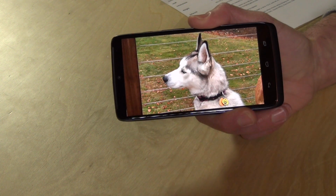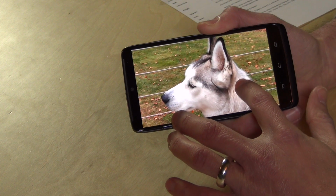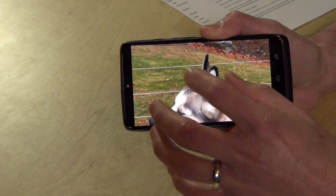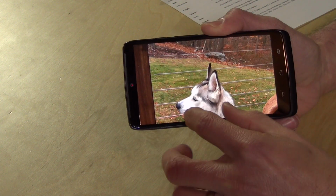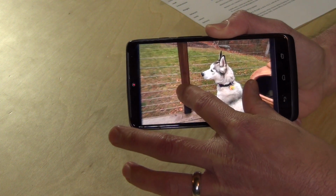It's that good. It's so good that you don't even notice it initially because the other phone was so good with its pixel density that when you look at this one at first, you're like, oh, it looks nice, but is it any nicer? Then when you start getting into photos and finer details, you really notice the difference here. You're really not going to be able to appreciate this because I only have a 1080p display here, or camera, and you're only looking at it on a 1080p display. So it's something you really have to go in and experience in person, but it is really, really nice.